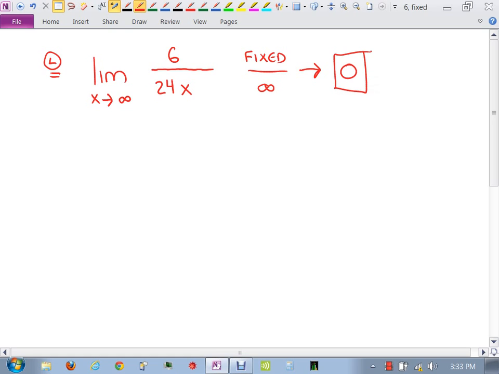So the good news is you can use L'Hopital over and over and over. The bad news, you have to be careful. You can't just beat this thing to L'Hopital death, right? If you went L'Hopital's rule one more time, what would you get? 0 over 24? Now, that would have been correct. You would have got the right answer, but it would have been wrong to use L'Hopital one more time. You can only use L'Hopital when you've got 0 over 0, infinity over infinity. Is that okay? It's a great rule, isn't it? Isn't that nice?